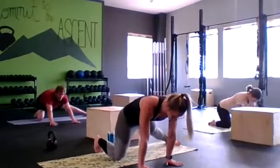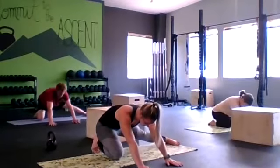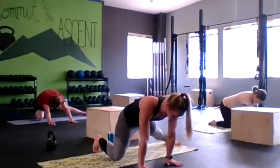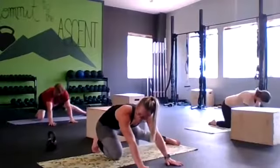Tune into your body. Do you notice one side feels different than the other? Maybe stronger, or maybe tighter. You listen to that, you know what side you need to work on more.